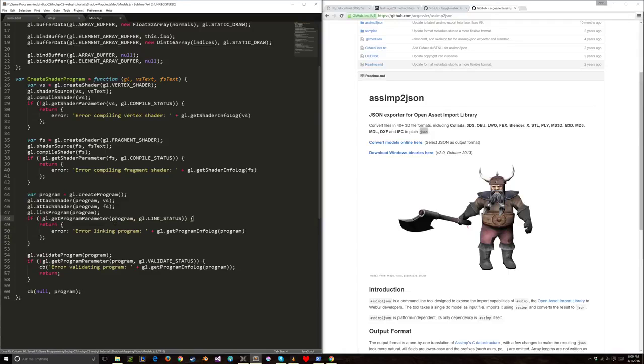So this is where I actually link the program. And this is where I validate the program. Okay. So at this point right here, I should have a complete program. This program variable is going to be the actual GL program that we're interested in. I am going to just return that.